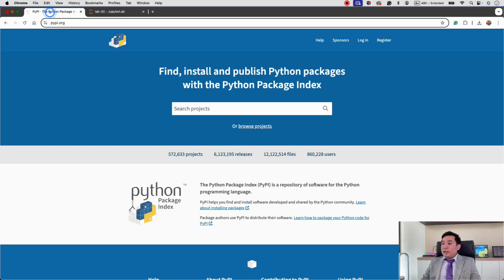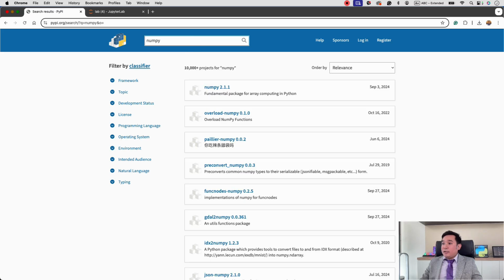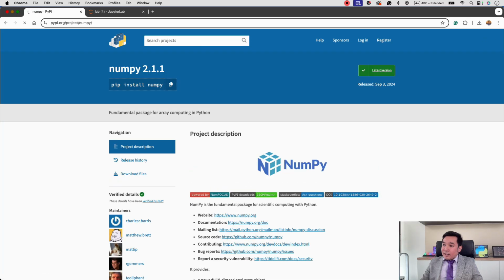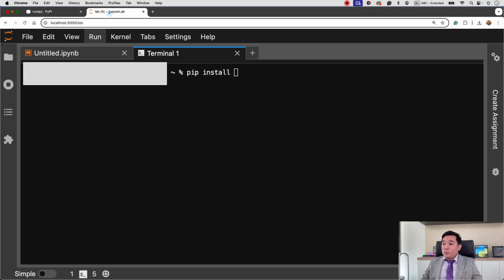Now, you would probably look at different packages that you would want to have installed. So let's say, for example, just to verify that numpy from earlier is here, you can see that, and there is a particular code or syntax here that you can copy in order to install a particular package.